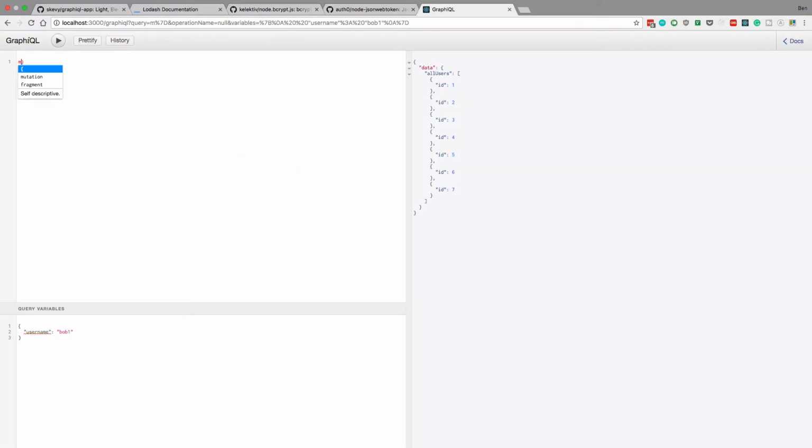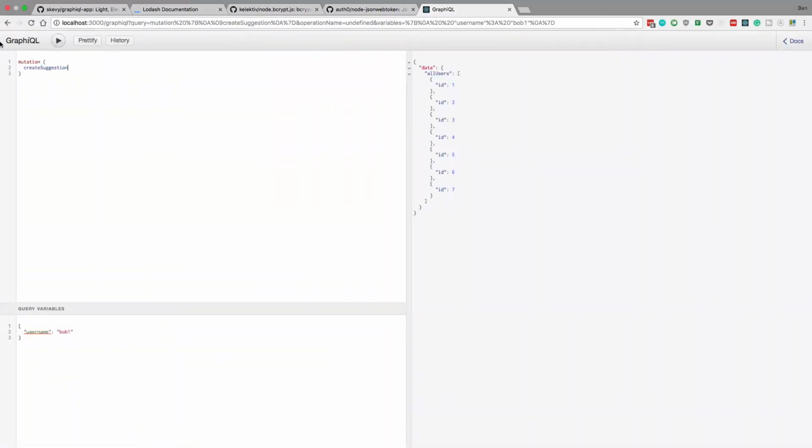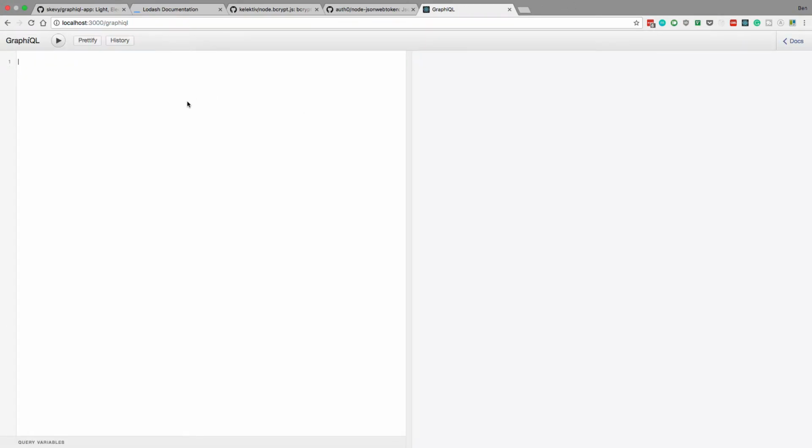So I'm going to create a mutation, and I'm going to say register, and it doesn't look like it's auto-completing, so something's wrong. This looks fine. I'm just going to refresh my GraphQL. If yours is not auto-completing, just refresh. Usually it's just being slow.